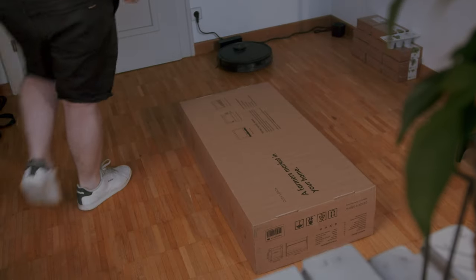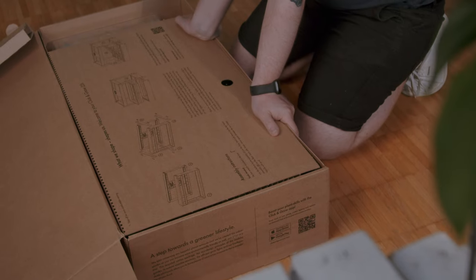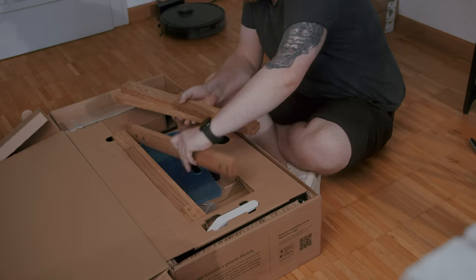Building the system itself feels like setting up a new IKEA shelf, which is great because everybody knows how to build an IKEA shelf. Everything you need is included in the box, and you also get 2 videos that explain to you how to build and set it up for the first time. Easy, and above all, you can build it alone. Here is a montage of me building the system itself, setting it up in its first place, and planting the first tray.